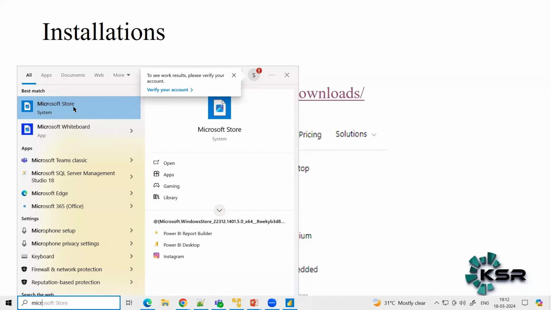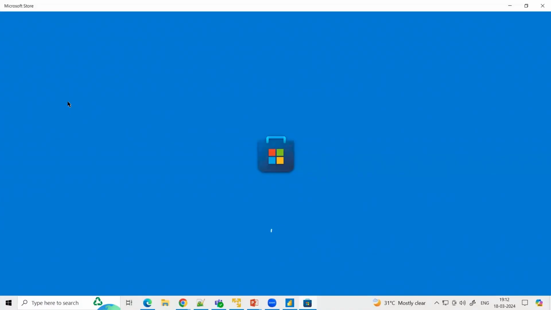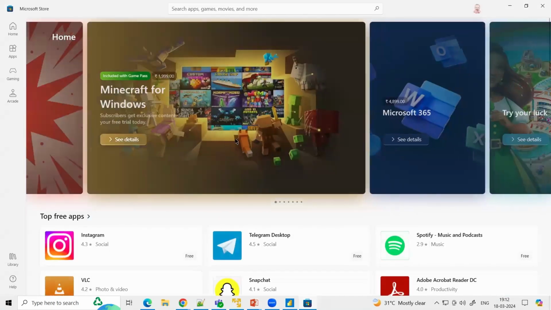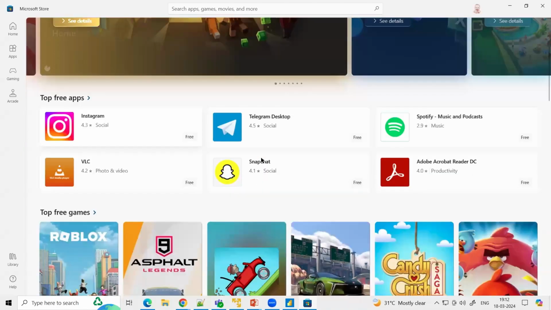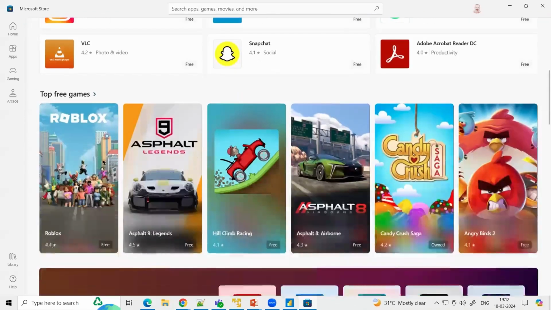Okay, so once you go and search Microsoft Store, you will be seeing all the apps present in the store. For example, Instagram, Telegram, Snapshot, whatever it is, VLC, games.